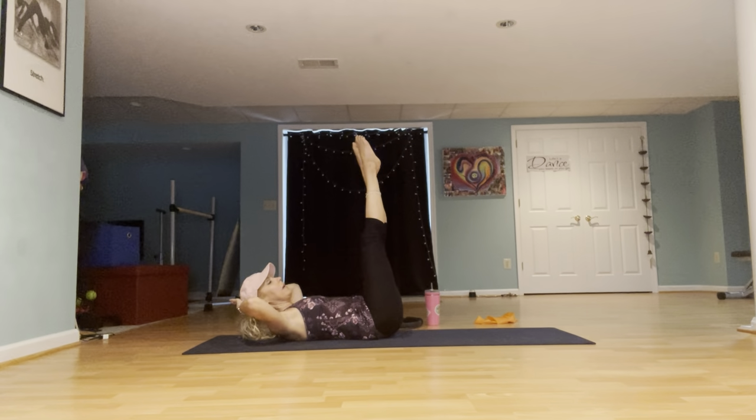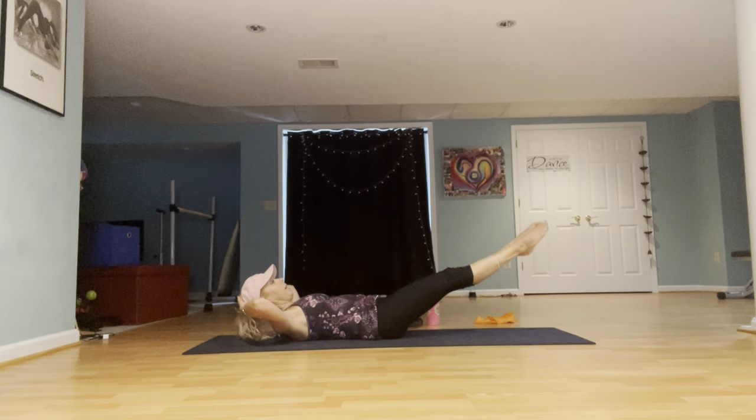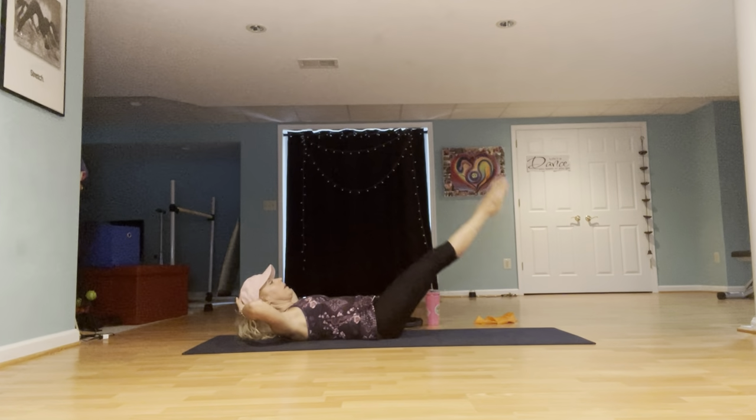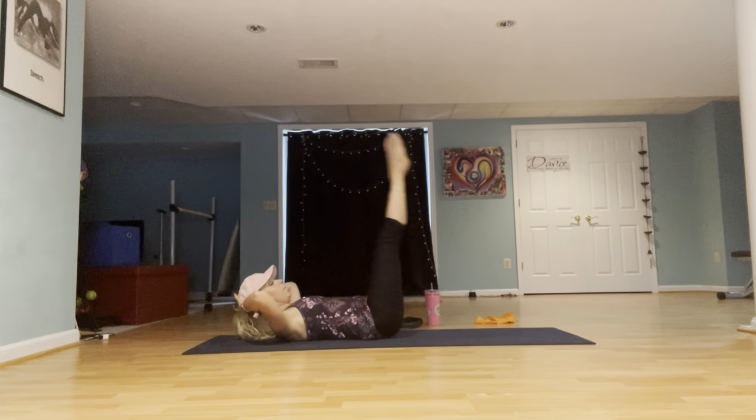Hands behind that head, light grip, elbows wide in peripheral vision. Tuck that chin, legs in Pilates V, lower lift, lower lift.